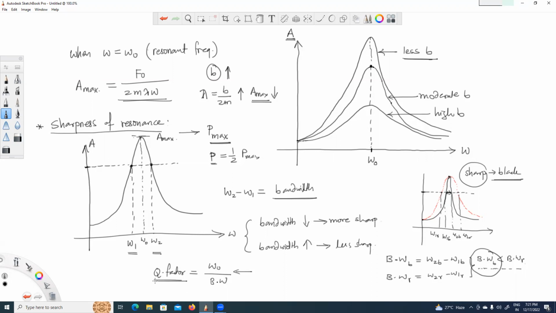factor. So for a certain resonant curve, if your Q factor is higher, it means that your resonance is more sharp. And if your Q factor is smaller, it means that your resonance is less sharp, right? So it is kind of distributed more over this. And the first curve is less distributed, looks more sharp.